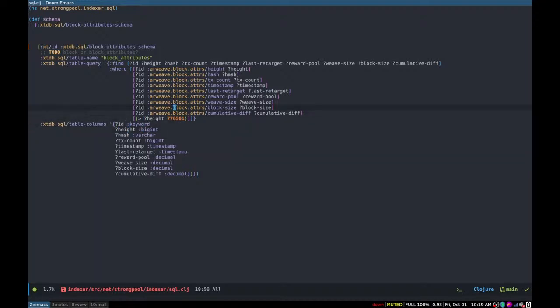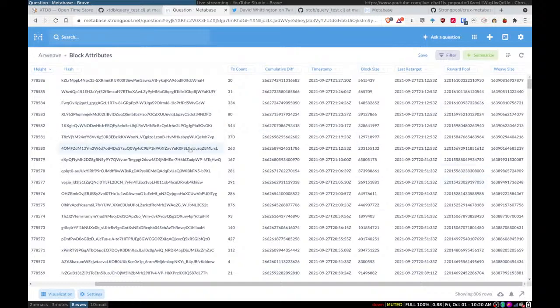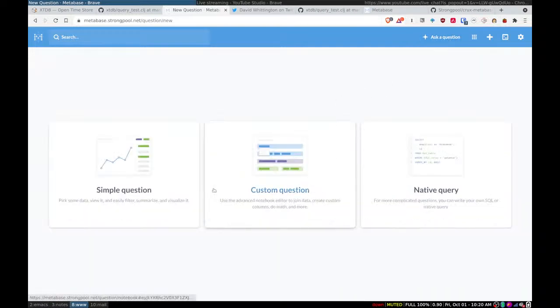And really all of these things are like this. They're all homogeneous. There's no variety in terms of the types that come out of the block size, so that makes it quite easy to map to SQL here. So we define, for each of these things that we're pulling out in the find, the type, and then these names get turned into the column names in the SQL query. So we go back to Metabase. You can see Metabase is doing a little more munging to make these things polite looking.